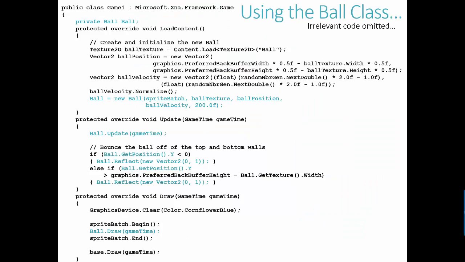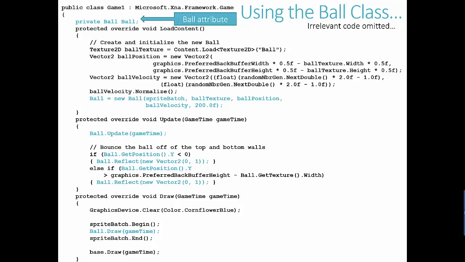Here we see the Game 1 code that will create, update, and draw the ball correctly. Much of the code in Game 1 has been amended to fit it on a slide. So don't just copy-paste this into your code and expect it to work. First, we create an attribute in Game 1 to represent the ball. Since Game 1 is a class, we make this attribute private, since we wouldn't want outside classes to arbitrarily modify the ball. The Game 1 class should control all access to this ball object as it governs the game.